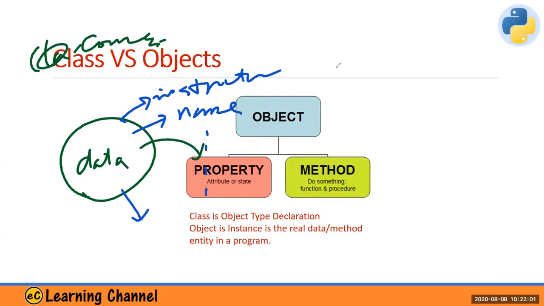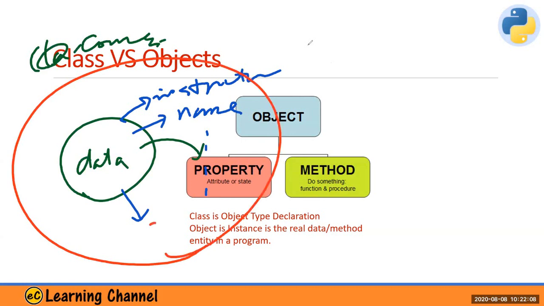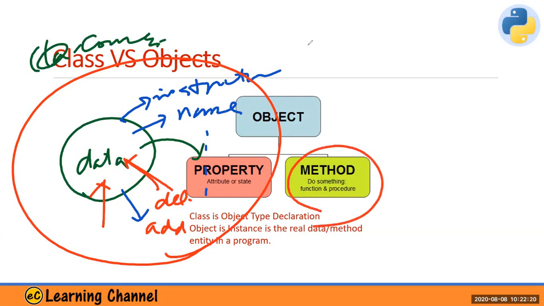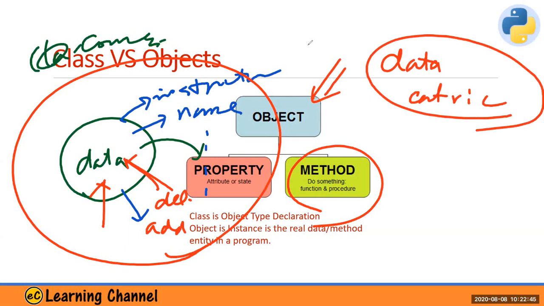So these are the core data. And the methods are a wrapping layer. So you may have add student, you may have delete student. These are used to maintain your data. Is that okay? So methods are something to maintain your data. So what happens is you have an object and you have some properties, and those properties are the core of the data. So basically object-oriented programming is data-centric. We write a program based on the data, and then we try to maintain the data.